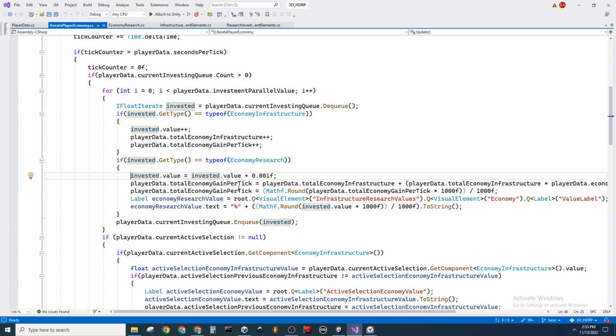Okay, so the idea I had was take the list of active investments, or more specifically, investment parallel value.